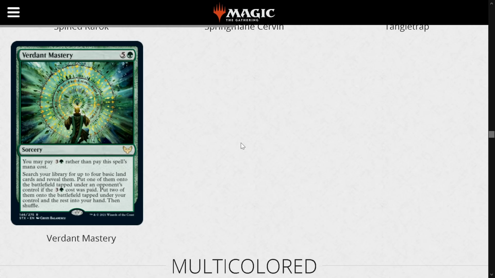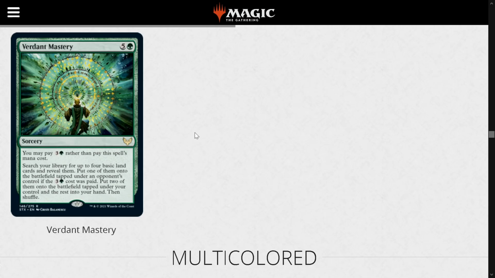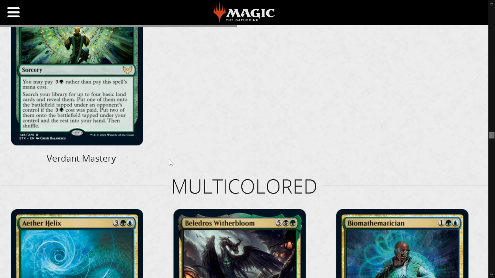That is the last of the green, and by proxy, the last of the monocolored cards for the Strixhaven reveal. Next, as you can see, we'll go on to multicolored. Although I imagine multicolored is going to be way longer. And I'll mention this now and in the multicolored video, I might clump together multicolored and the dual and the modal double-faced cards. I might clump those two together for my own sanity, really.